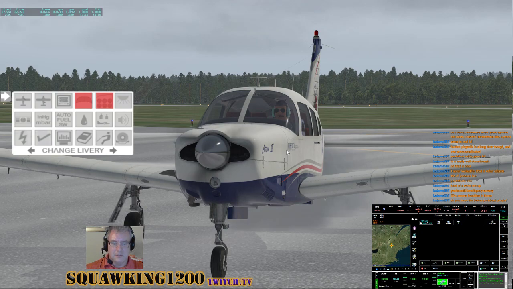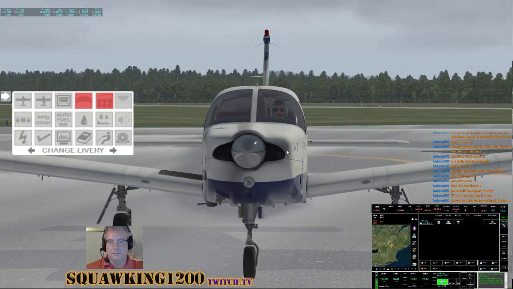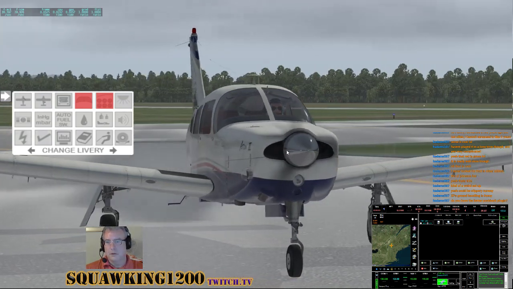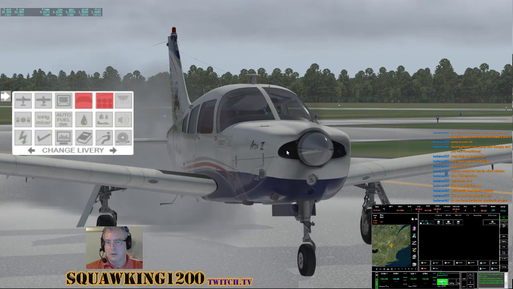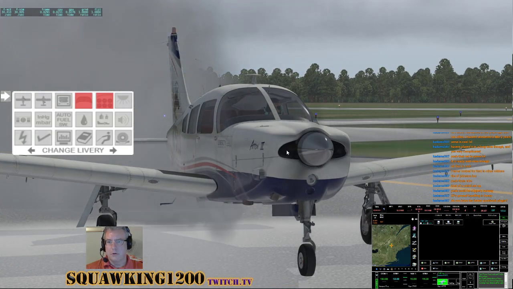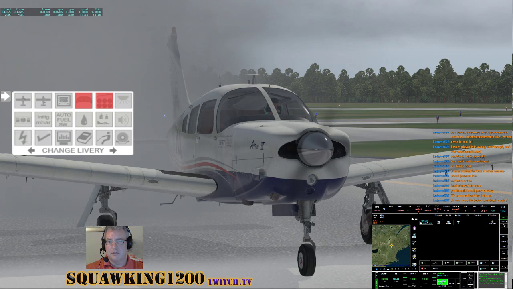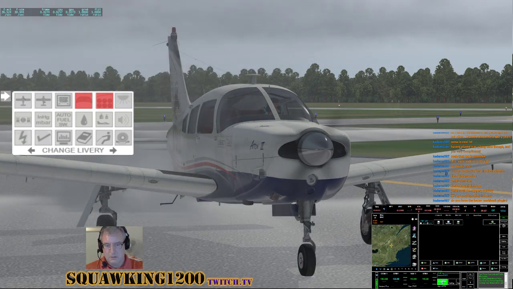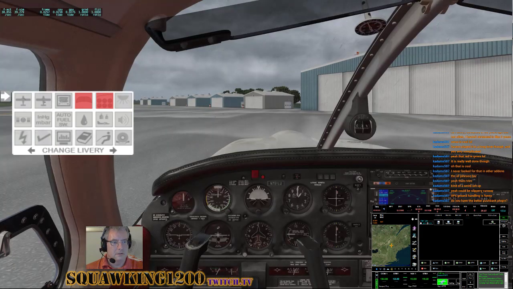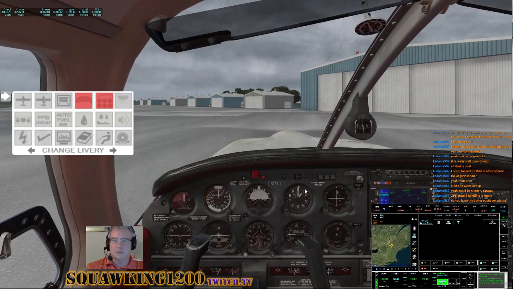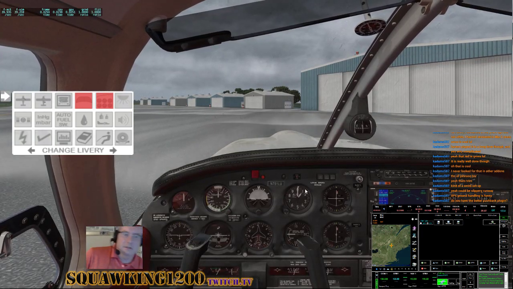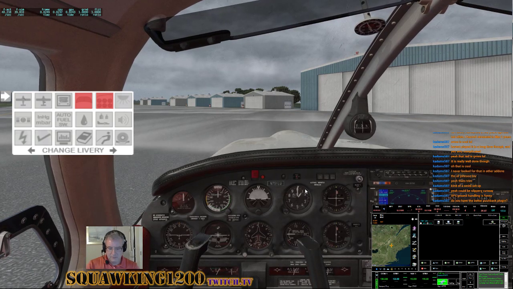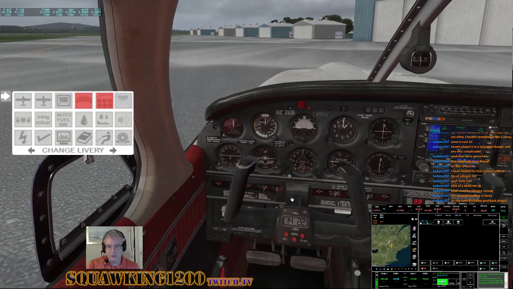That's the air show smoke. So that must just be regularly modeled exhaust. But it sounds pretty sweet. Let's see. Take a quick look at my tanks here.